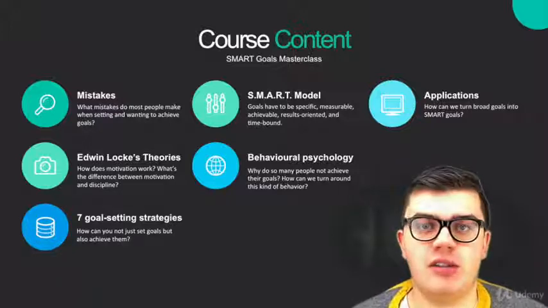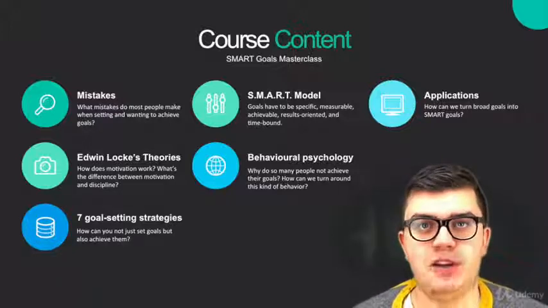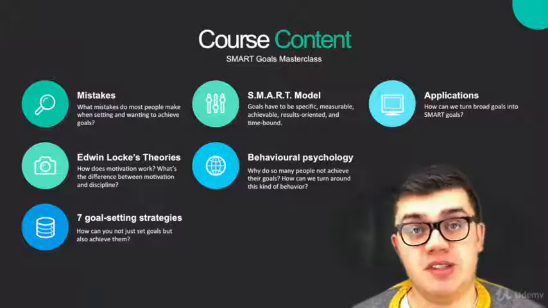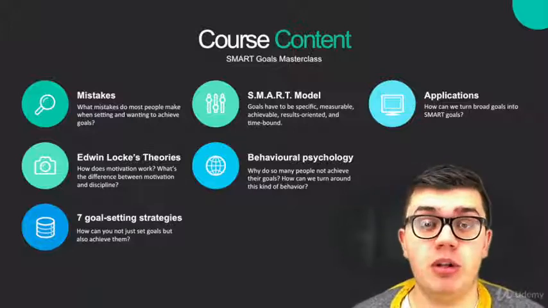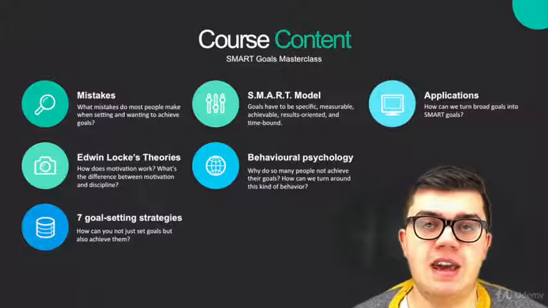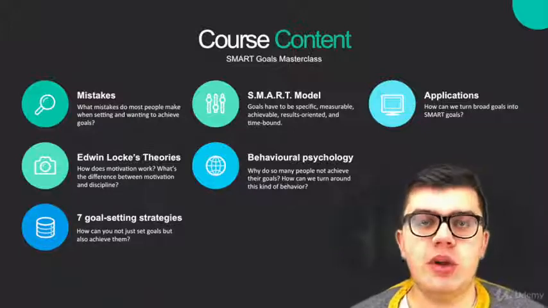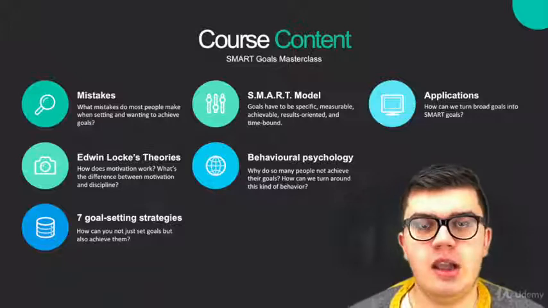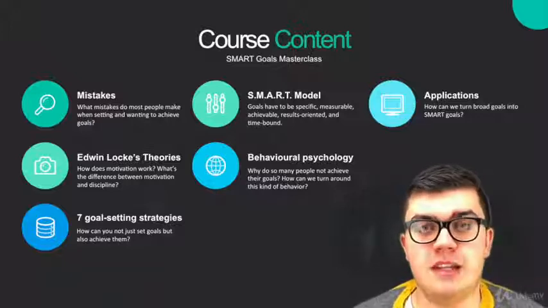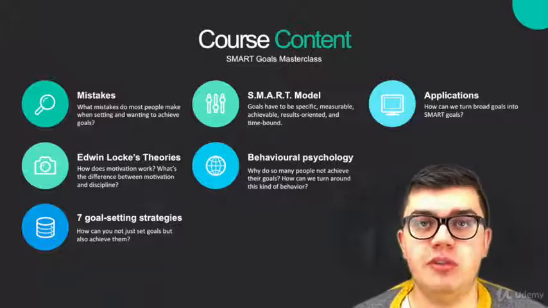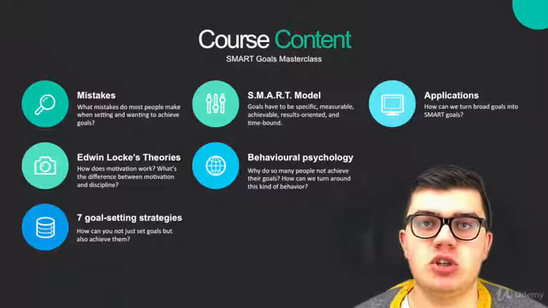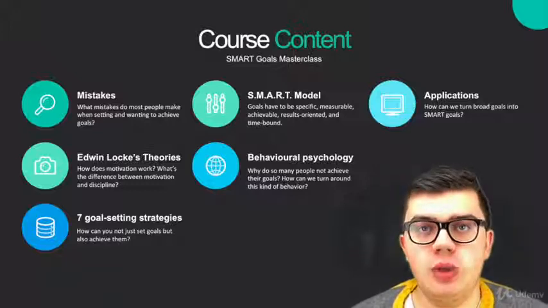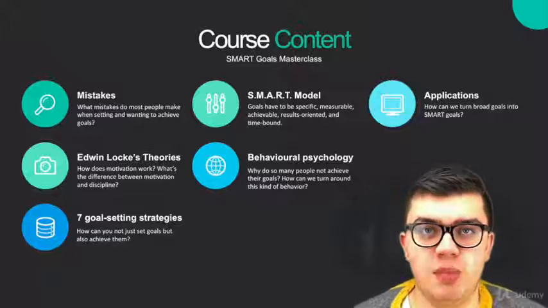Then the second part of this course will be all about SMART goals. So goals that are specific, that are measurable, that are achievable, that are results oriented, and that are time bound. So we are going to have a look at the SMART model and how to apply it in the real world. Then the next part of this course will be focusing on the application to the real world. And I'm going to show you how to turn broad goals into SMART goals.